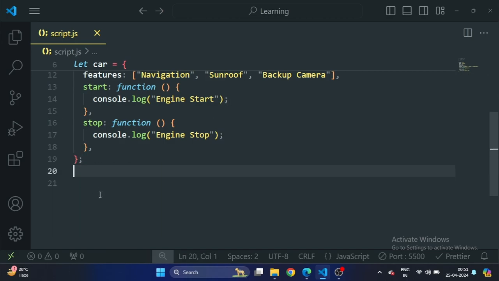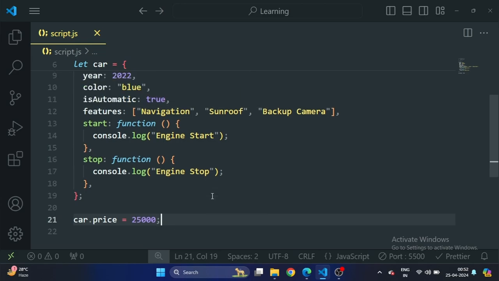So we can dynamically add, update, or delete properties of an object even after it's been created. So how can we do that? So I'm going to add a new property. Okay, so let's see car dot price 25,000.